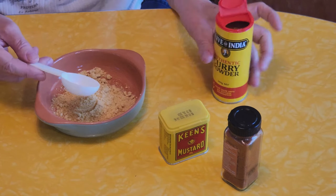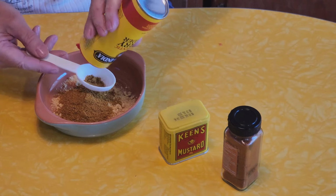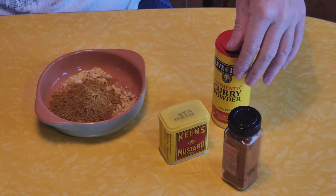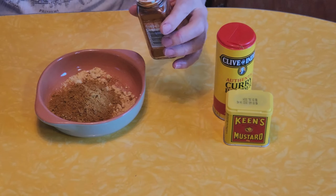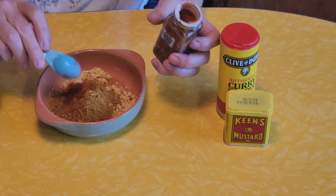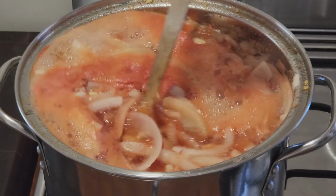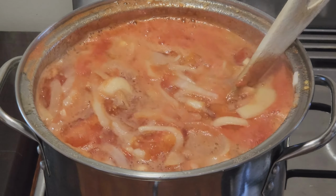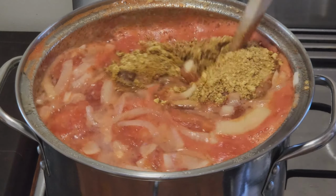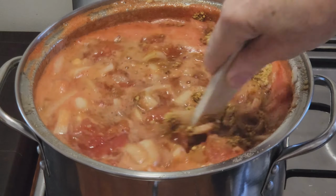While I'm waiting for it to come to the boil, I mix together 3 big tablespoons of mustard powder, 2 big tablespoons of curry powder, and 1 heaped teaspoon of cayenne pepper. When the relish has come to the boil, I stir in the spice mixture. I bring it back to the boil and then lower the heat and simmer for between 1.5 and 2 hours. But it'll probably only take 1.5 hours.